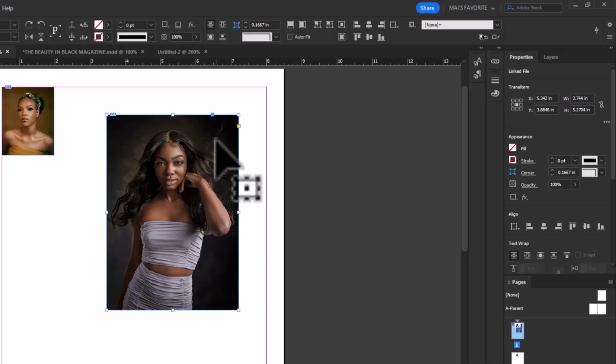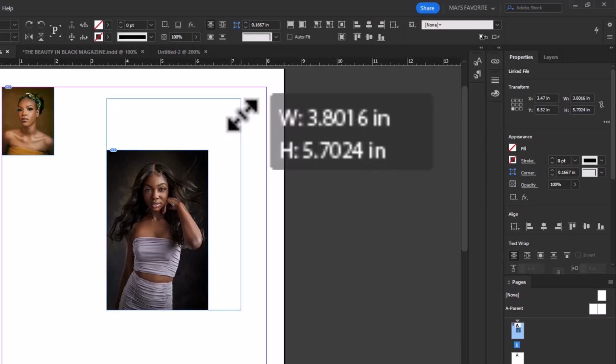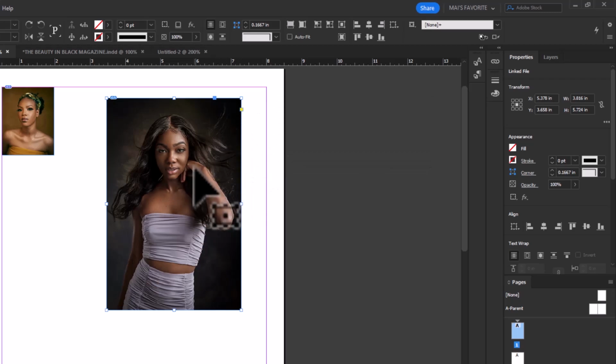So what do we do to maintain the aspect ratio? To keep the image proportion intact, you hold Ctrl+Shift, then you drag. I'm pressing Ctrl+Z. So if I hold the Ctrl key and Shift, this is what happens. We are maintaining the aspect ratio and the size of the image is also increasing.